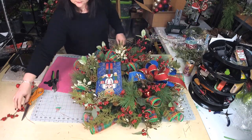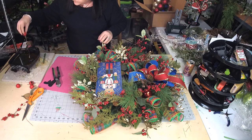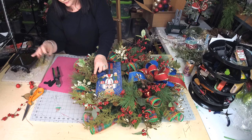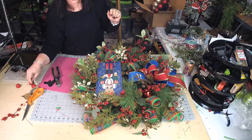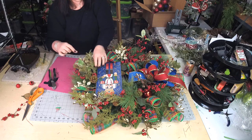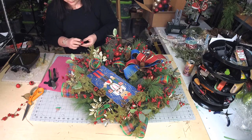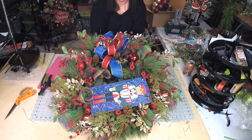I think we're just about done. I'm just going to hot glue some of these little pieces on. One of the things you want to do is when Christmas is over, go stock up on the after-Christmas sales. Stock up on red — red can be used all year round. You've got Valentine's Day, you've got the patriotic look for the 4th of July. Look at everything and ask yourself, how can I use this for another season? I'm just going to move these little berries in.